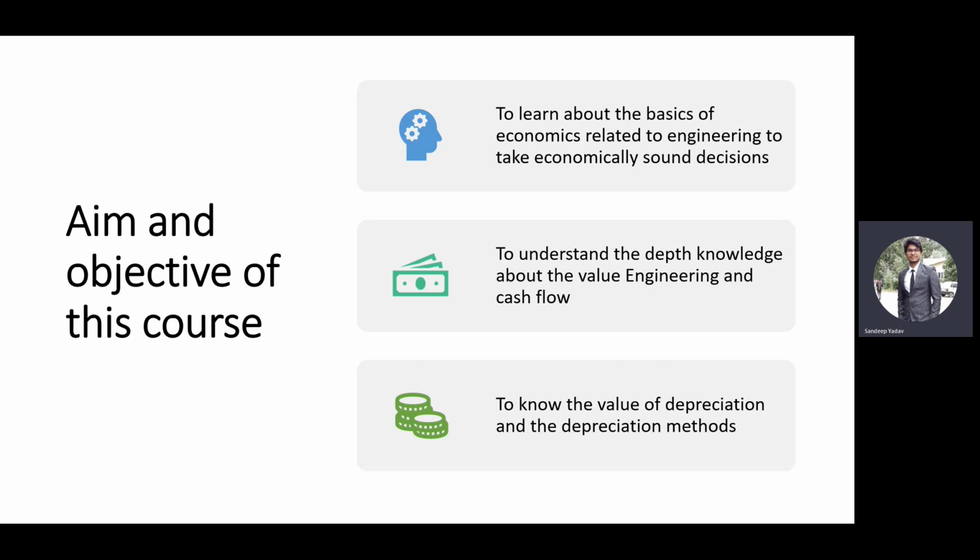Suppose you have purchased a mobile phone today or this year, but you're selling it after 2 or 3 years, then its value is getting decreased. Why so? Because it is getting depreciated. But as you see, no manufacturing cost is being depreciated, no other costs are being depreciated, only the value of that product is getting decreased, and these things are called depreciation.